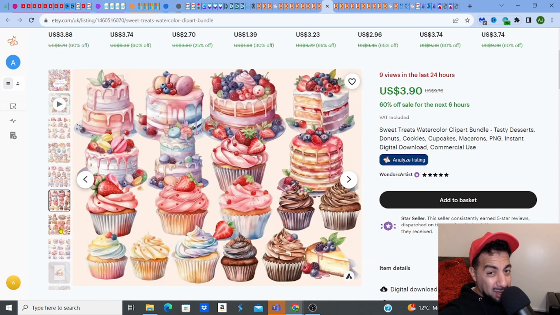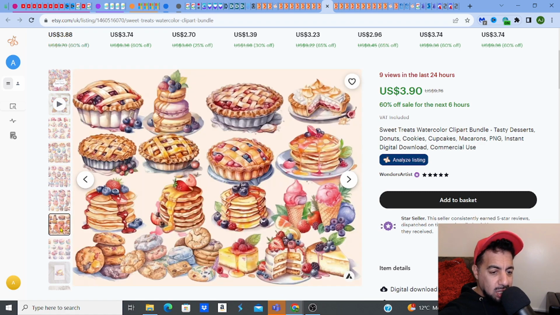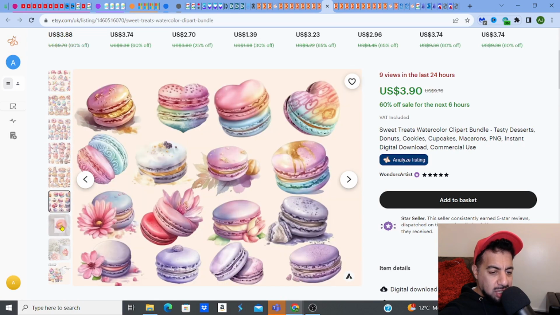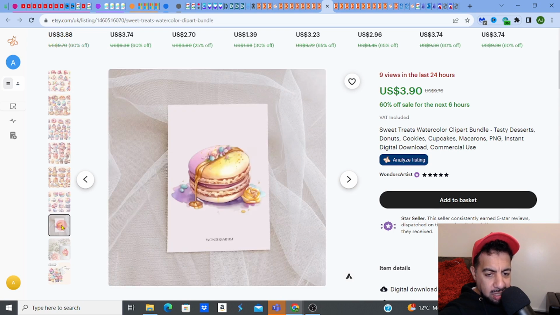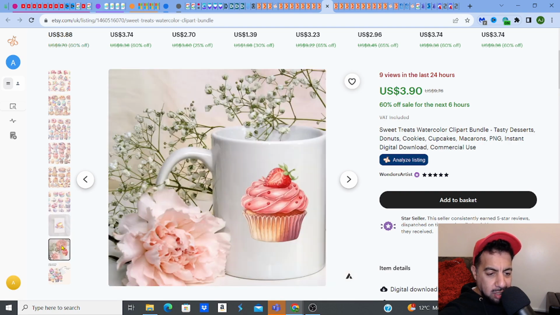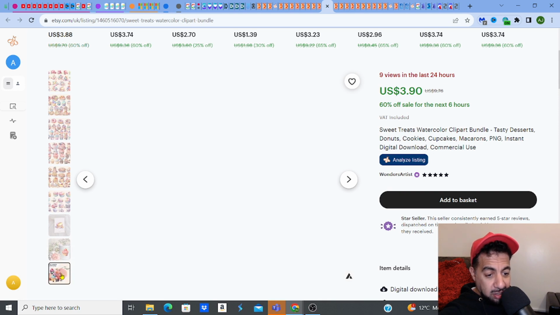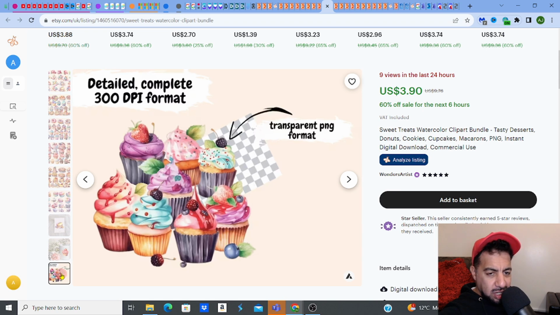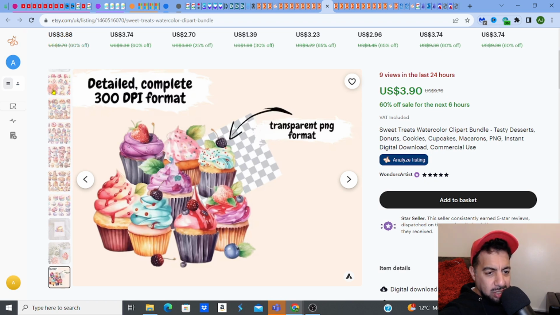And the beauty about clip art, like I keep saying, is clip art is amazing because it can be used for many different things. So let me just show you. I think I can see that the seller's got a few different mock-ups as well. So let me see this. Oh, there you go. You got this beautiful looking macaroon on a card. You got this other mock-up here, which is on a mug, which is very cute as well, very nice. Let me see, is there anything else? Okay, it gives us a bit more information. So, these clip arts are obviously on a transparent format, which is ideal because you can use it for many things.